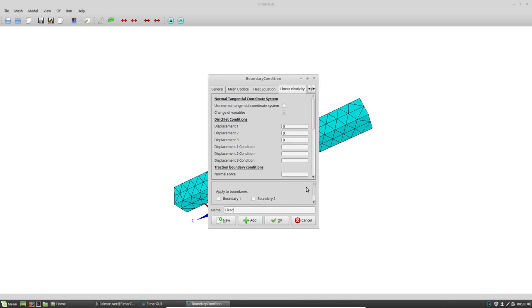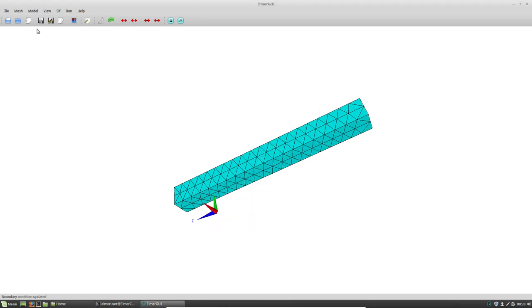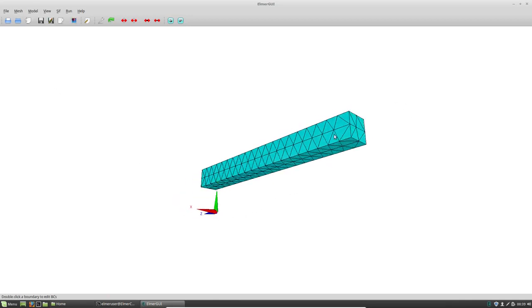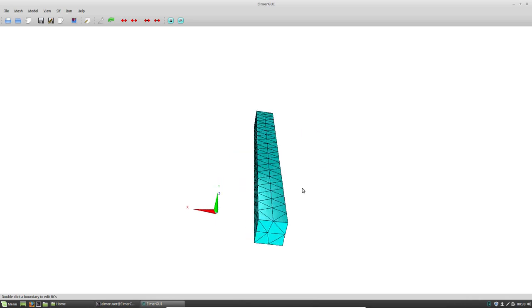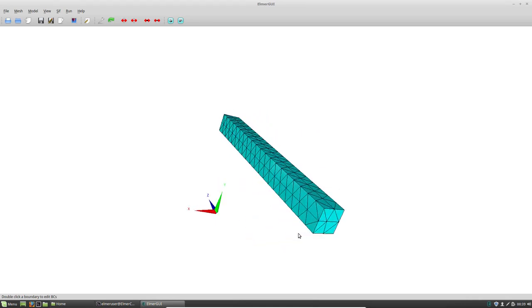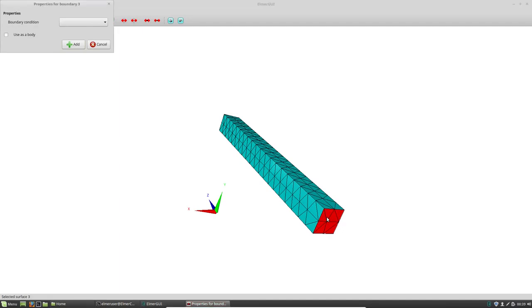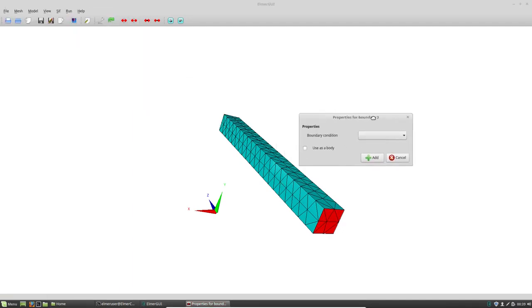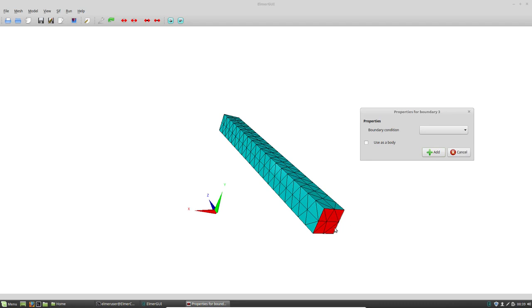So we can select the boundary to where we want to apply the boundary condition in there, but I like to do another thing, which is go here and do set boundary properties. So the boundary to where I want to apply the boundary condition is the bottom one. So we can see from the compass that this is the bottom one, so double click. And if we double click our boundary, we can see that we select it and it becomes red.